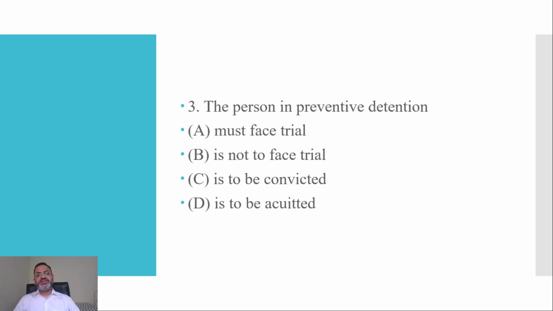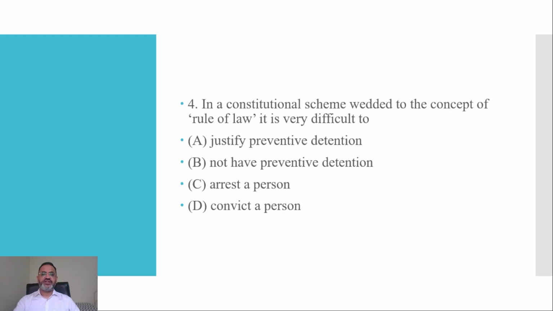The person in preventive detention must face trial? No. Is not to face trial? Appears to be correct. Is to be convicted? No. Is to be acquitted? No. So, option B, not to face trial, because preventive detention has been undertaken without the commission of a crime and without there being a suspicion that the person detained is accused of committing a crime. So the person detained under preventive detention is not to face trial.